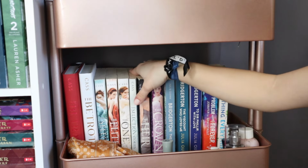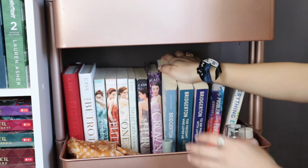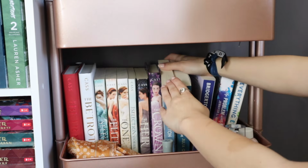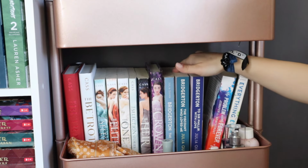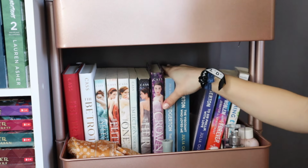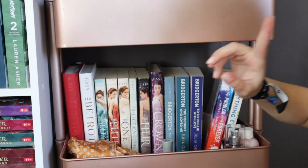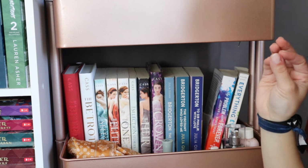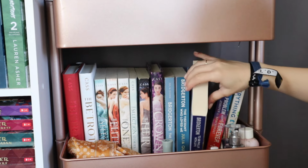And then I have 3 Bridgerton books. I used to think that you could read these out of order. While you can, I just feel like it takes away from the entire series. So I do have the first 2, which is The Duke and I and The Viscount Who Loved Me. And I have watched both seasons. I'm actually rewatching it right now. I wanted to read the books, and I'm very excited to get to the 3rd one, which is Benedict's one. Heard it's really good. It gives me Cinderella vibes every single time that I see anything about it.